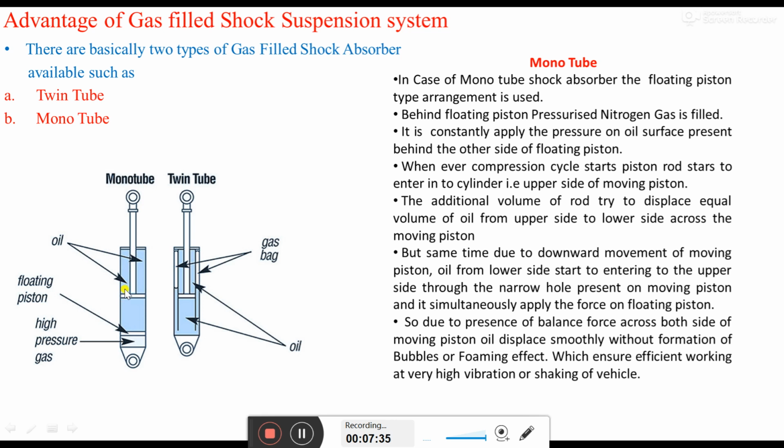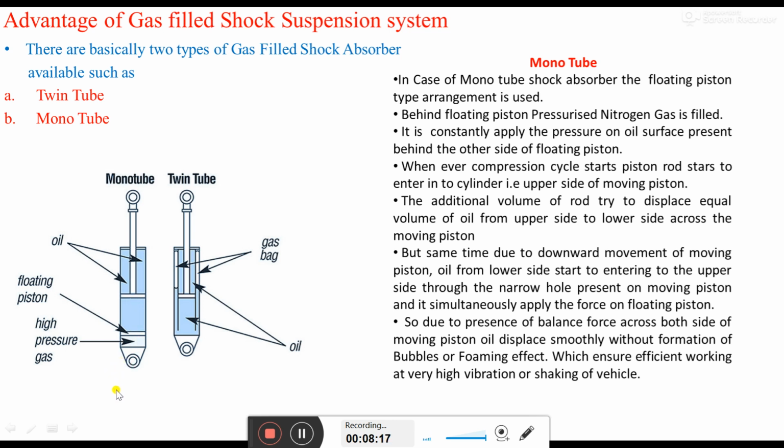Okay, nitrogen is present. So whenever, and again this piston also has a narrow hole across it for the transportation of the oil. So whatever oil is present at the upside and bottom side of this piston may pass across the piston through those narrow holes. Okay, but this piston does not have any kind of narrow holes. It is a completely sealed piston. So because of the presence of this piston, whatever gas is present below it will not enter above. Okay, so it has a tight sealing between them. Okay, so whatever gas is here remains filled by the gas, but it is a pressurized gas. Okay, at normal condition also it is pressurized.